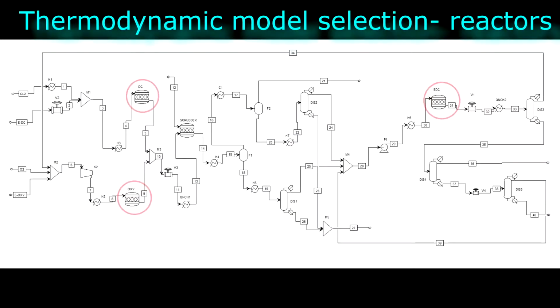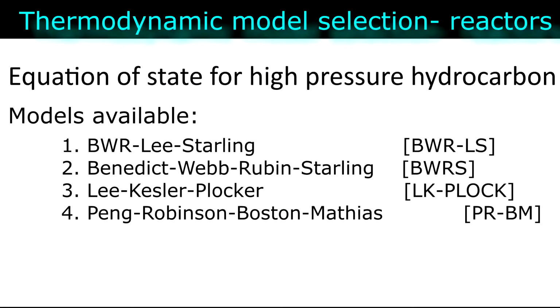The following thermodynamic models are considered for the simulation of the reactors. BWR-LS and BWR-S model is not suitable for our process because the process contains significant amount of heavy impurities. The LK-PLOC model is not recommended because it does not consider fugacity coefficients. We have chosen PR-BM model as it is suitable for non-polar and mildly polar mixtures.